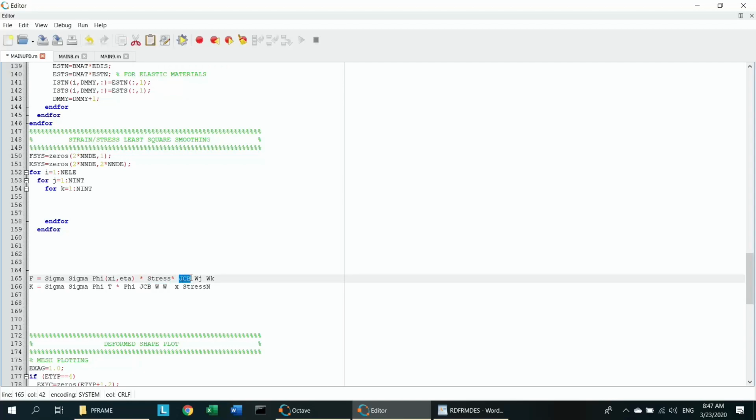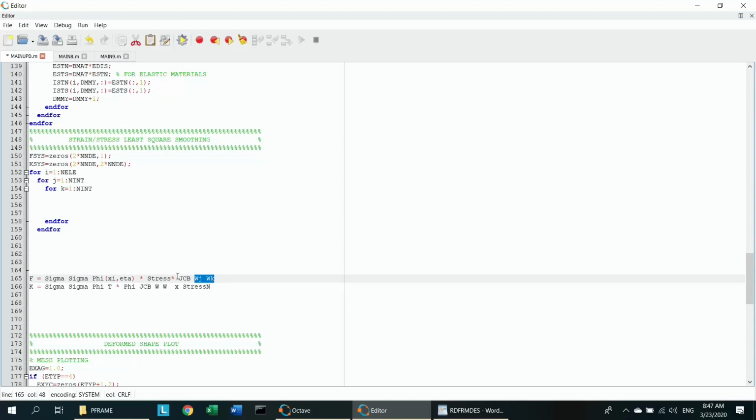And the Jacobian of transformation, well, this is a tricky thing, because in order to get it, you cannot avoid calculating the derivative of the shape function with respect to the local coordinate, and the derivative of the global coordinate with respect to the local coordinate. Those kinds of things need to be carried out. The weight is easy. We have all the weights listed off already.